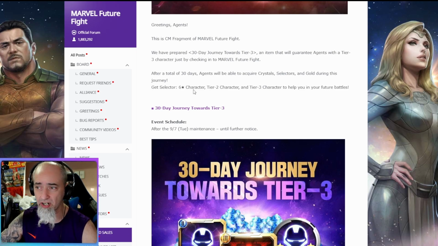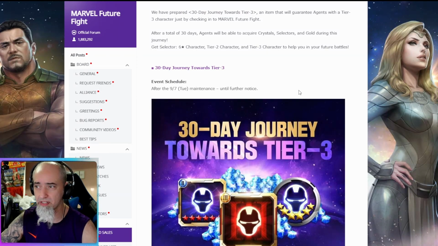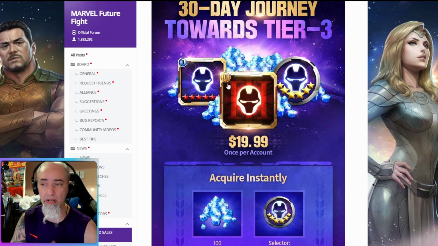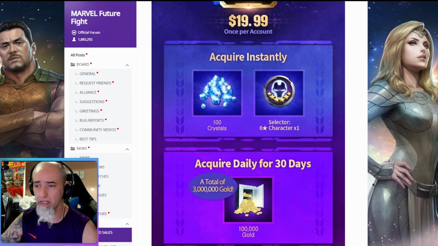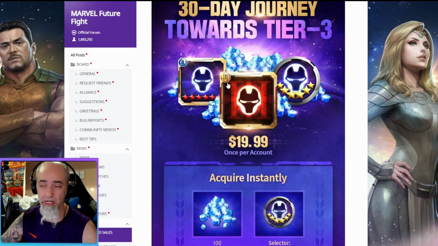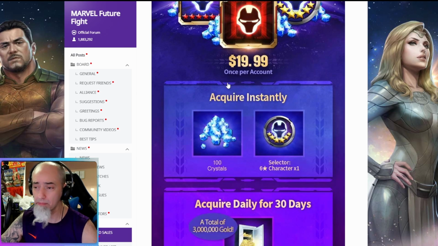Get a selector, 6-star character, get a tier 2 character, and a tier 3 character to help you in future battles. And then you get a 30-day journey, okay? And this is going to cost you 20 smackaroos. You're going to have your selector, then you have your tier 2 selector. So you're going to be able to just take the character all the way up to tier 3. Okay. But who's it for? That's what I'm curious about. $20 to get a tier 3, which, depending on the tier 3, might not be too bad.